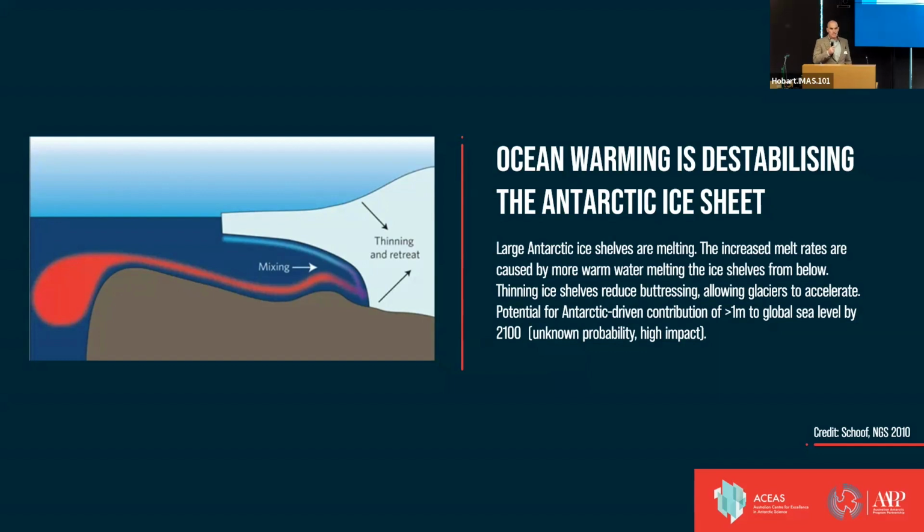And again, just take a moment to appreciate how remarkable this setup is. It's just a schematic here of an ice tongue sticking out from Antarctica. These tongues are huge floating ice shelves. They can be hundreds of kilometers long. The Ronne ice shelf is 800 kilometers long, sticking out over the ocean, and 800 kilometers wide. So immense ice shelves sitting on top of the ocean. And when they interact with warm water at their bottom, they melt.